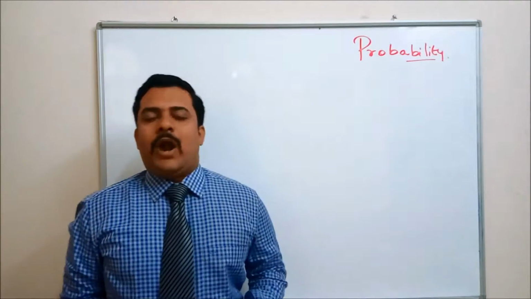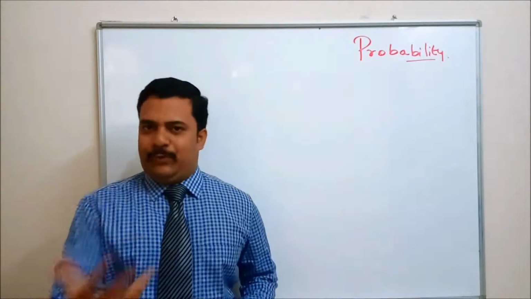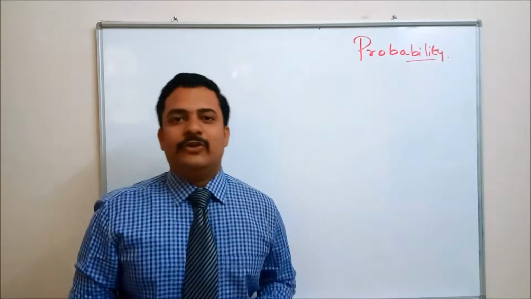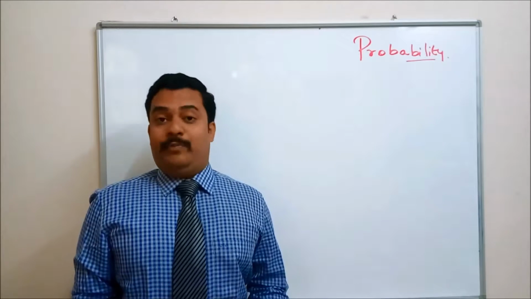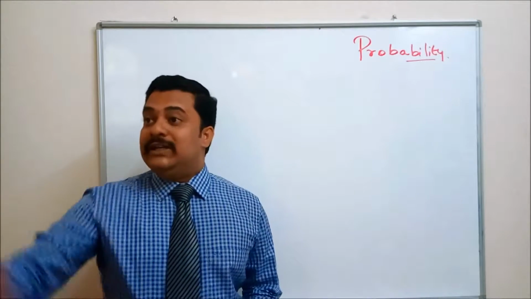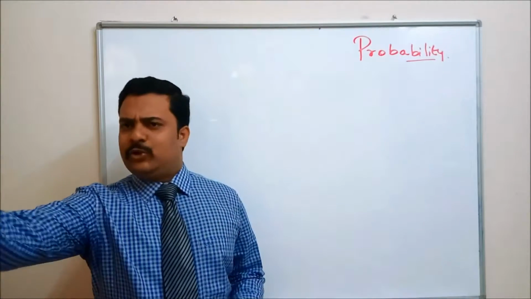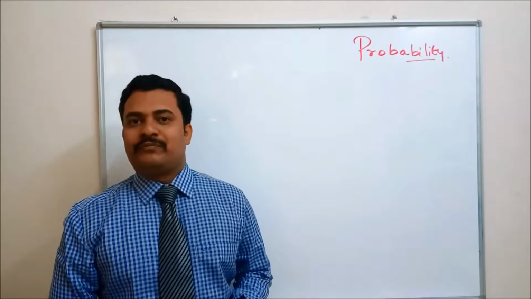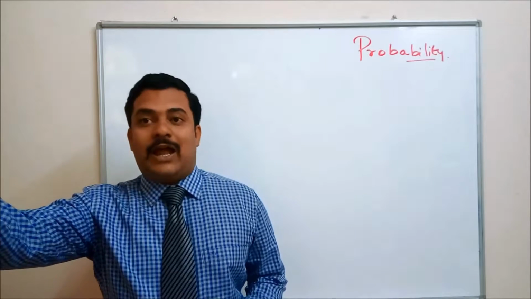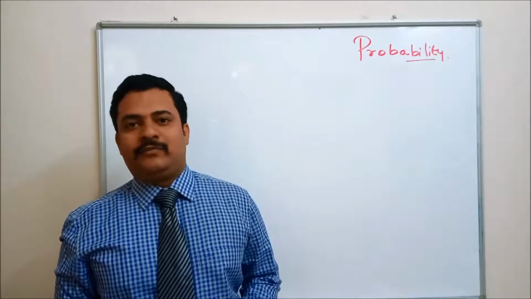See, probability, probable, it comes from the word maybe. Suppose I am asking you, will it rain today? Just by seeing outside, you will say it will not rain today. There is no rain. Or, see, it's raining now, so there is a high chance. See, in 5 minutes it's going to rain because of the heavy cloud. See, my teacher, there are some clouds. I don't know exactly whether it's going to rain or not.